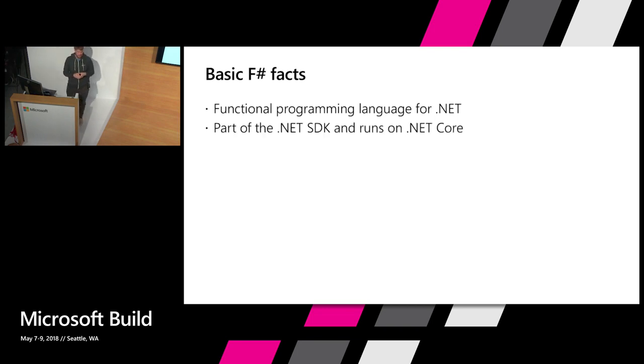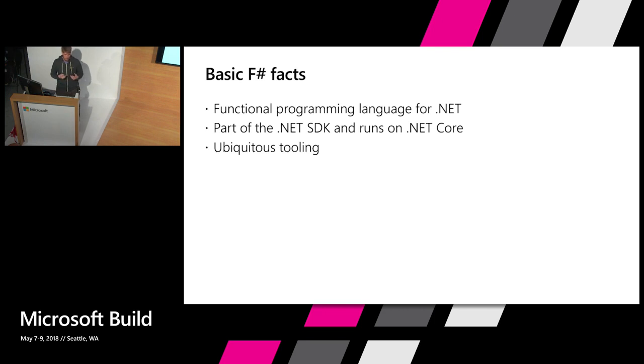It's part of the .NET SDK and runs on .NET Core. So what that means is that if you have .NET Core on your machine already, then you already have F# on your machine. Right? The .NET Core SDK comes with the F# compiler and the F# core library and templates so that you could do stuff with F#. So if you have not downloaded the .NET SDK, I highly recommend that you do, not just for F#, but just so that you could try .NET Core and .NET Standard and so on. But yeah, getting started with F# there is super easy.